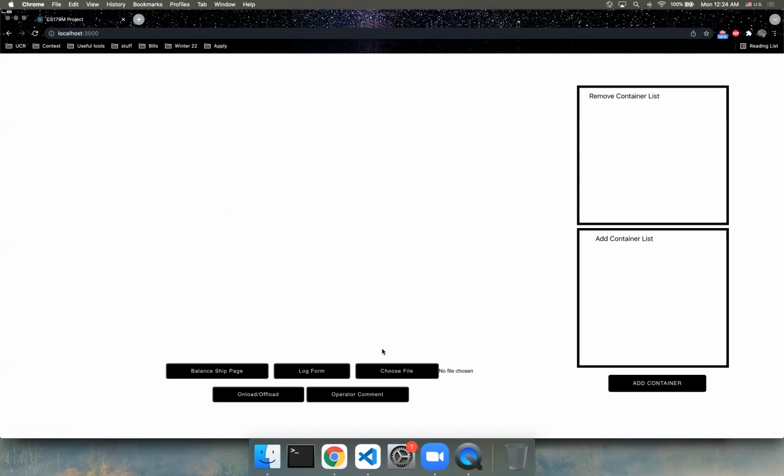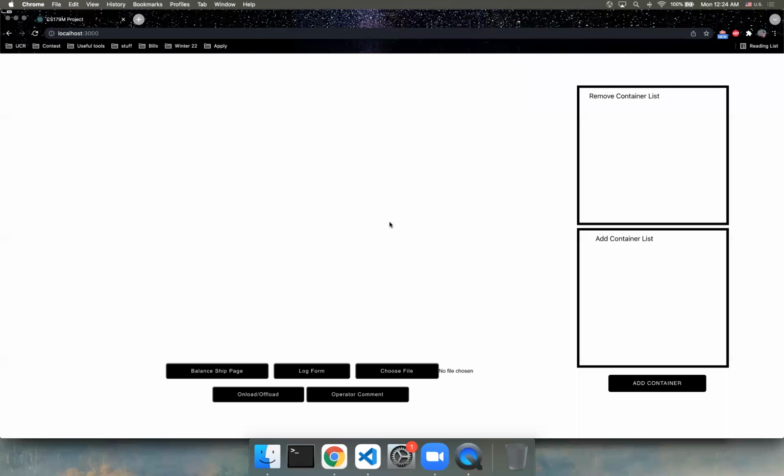The other buttons are very self-explanatory. You have the choose file button that chooses the manifest that you're trying to work on. The log form, you will use when you want to clock in, first thing in your shift. Operator comment will be used whenever you want to make an observation, you've seen something and you want to report it. You just click on it, write your comment, and click on the button.